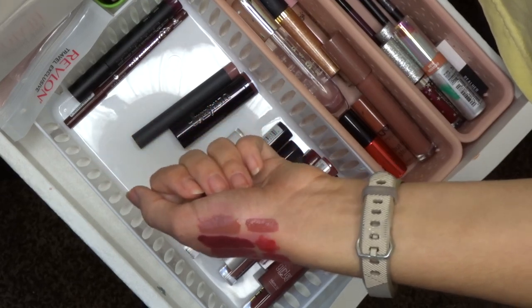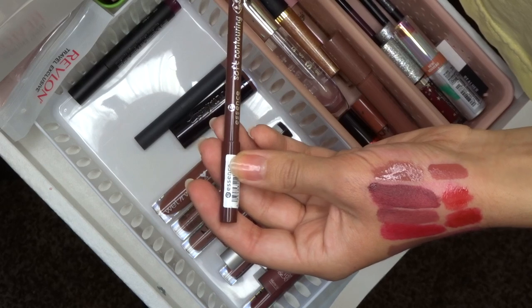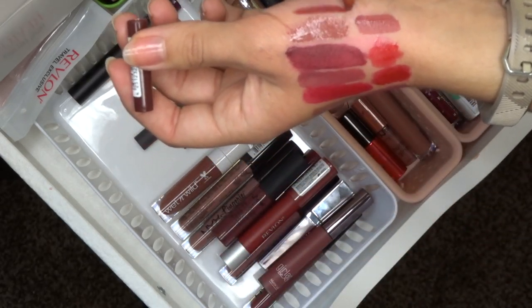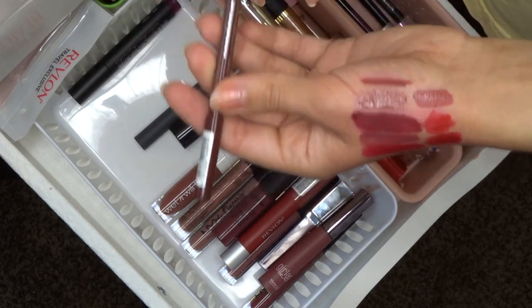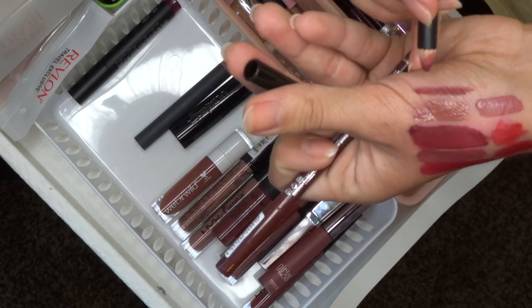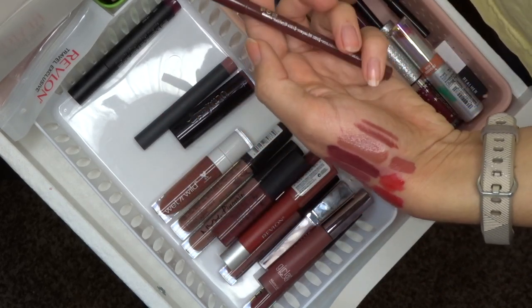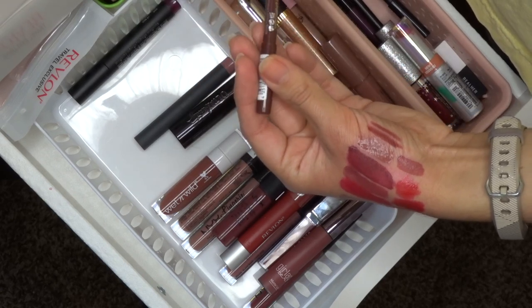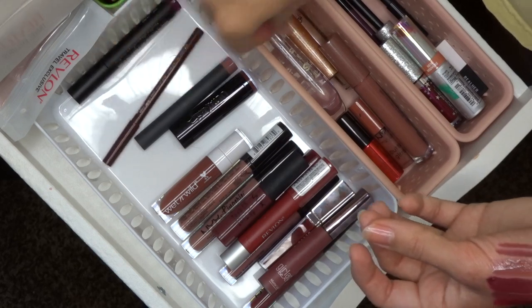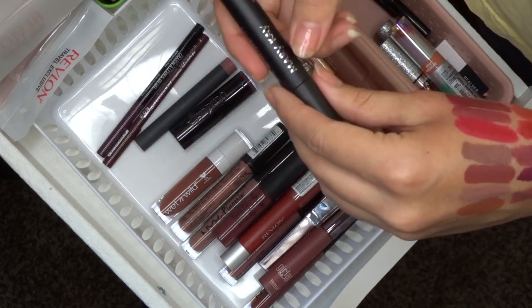It's way too old. Okay, we missed this lip liner earlier, but this is the Essence Soft Contouring Lip Liner in the shade Deeply Intoxicated. Pretty sure I just got this one because I thought I didn't have one this shade, but I do. I have this one, which is pretty much the same shade, but I think I'm going to keep this one anyways. I'm gonna put it over here, and you know what, I'm gonna move the purple one over here as well.